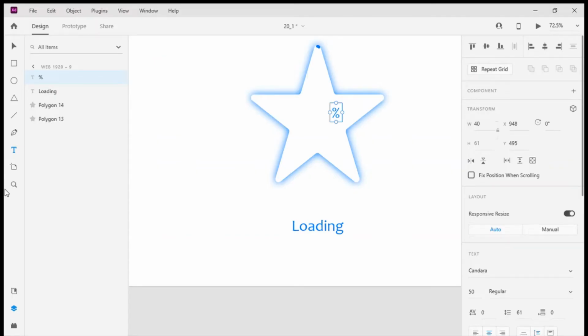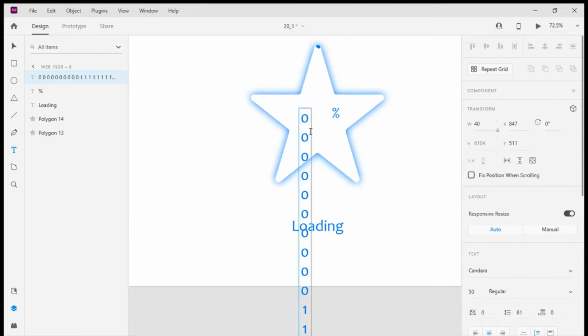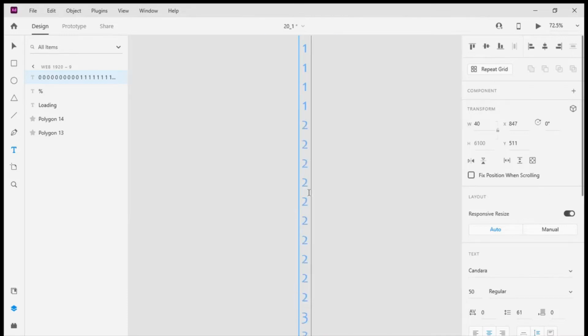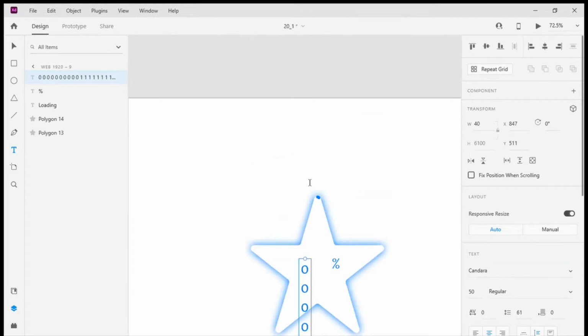Okay, so what I'll do now is I'll again create a text. Alright, and inside that I'll just paste the number which we had copied. So you should be able to see 00 till 99.